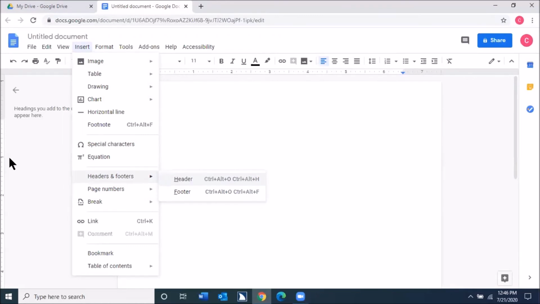Now we've had a lot of updates. I don't know if Control Alt H has worked well. It's always been Control Alt O. So we're going to try both, and I'm going to show you how to actually. You actually need to use both.